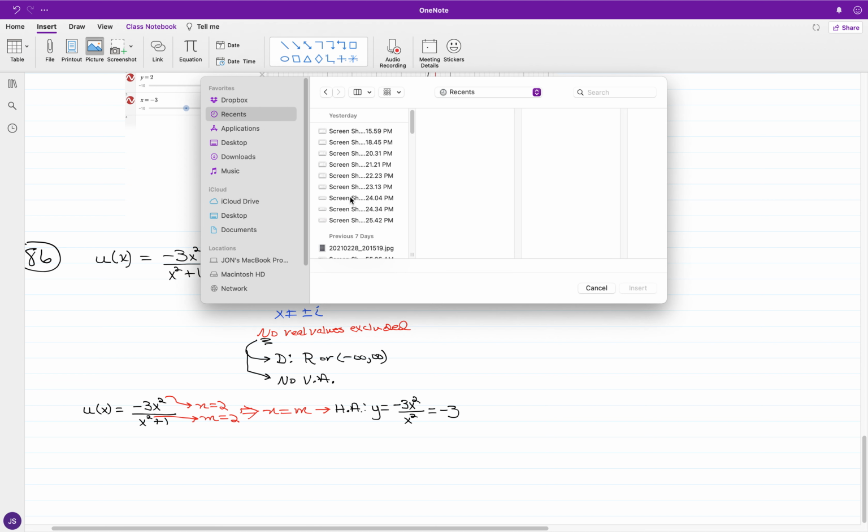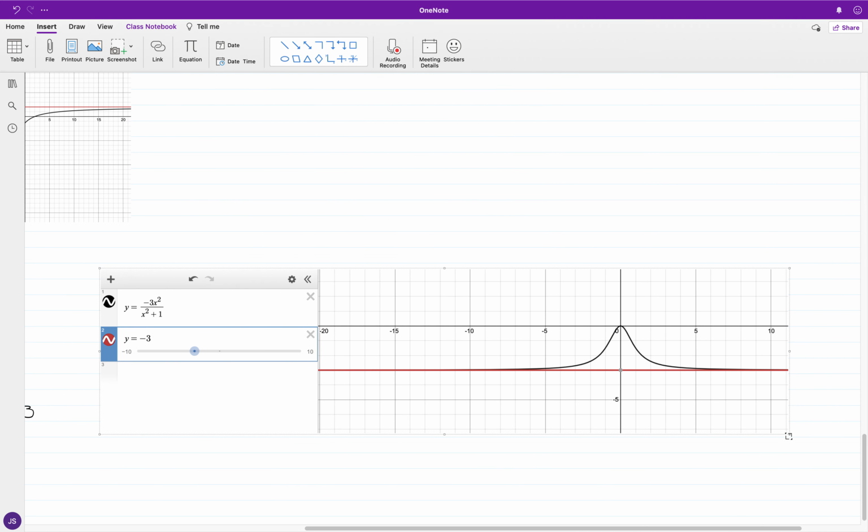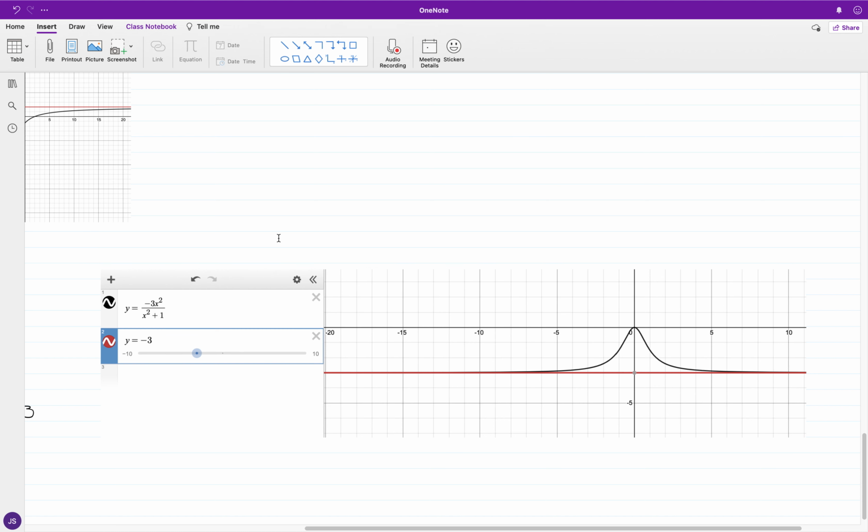And so for this particular view, again, there is no vertical asymptote, just the horizontal asymptote, y is equal to negative 3. And for the graph itself, u of x is equal to negative 3x squared over x squared plus 1, this looks almost like a bell curve, or what is also referred to as the normal distribution curve in statistics. And again, just where it kind of bottoms out at the extreme left and right, it's going to run tangent to the only asymptote this rational function has, and that asymptote being y is equal to negative 3.